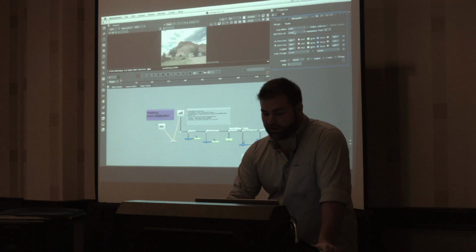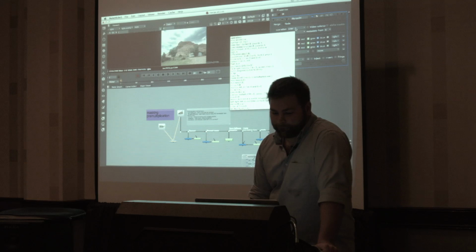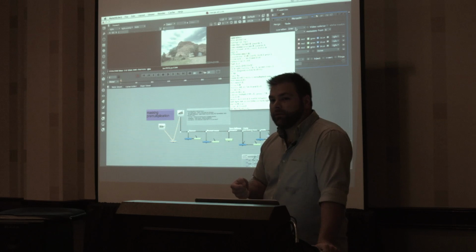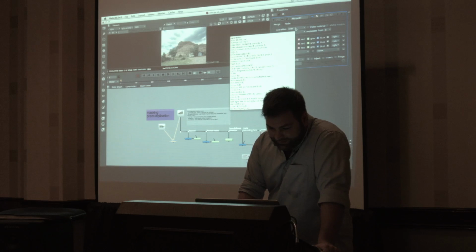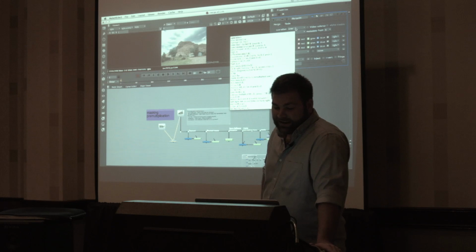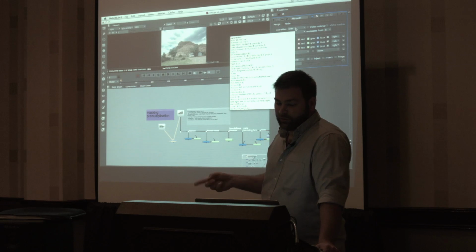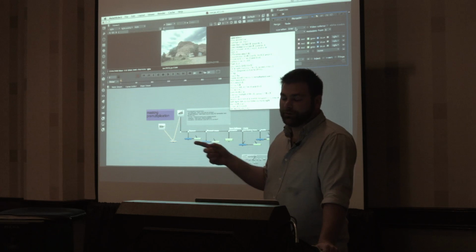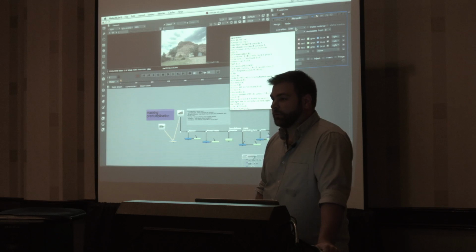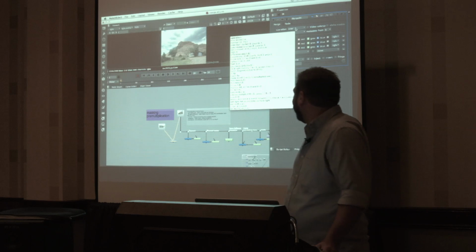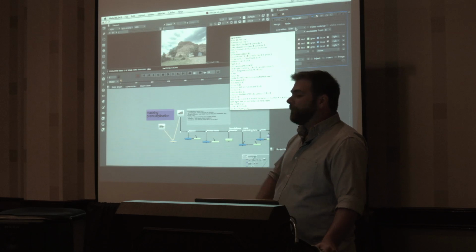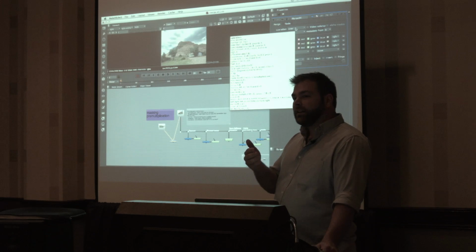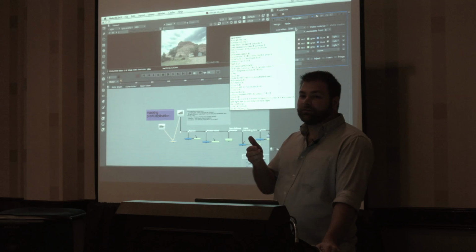And if you hover over the operation button, it tells you all the math for all the operations. So screen, for example, is a plus b minus a times b if a and b are between 0 and 1. Else, it's a if a is greater than b, which makes perfect sense. Effectively, if you have brighter elements of b, it'll use a except where b is brighter.